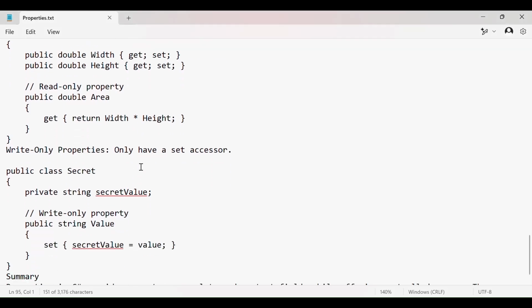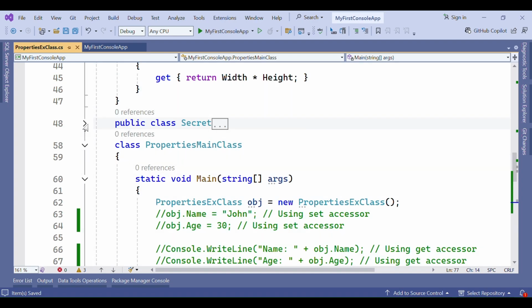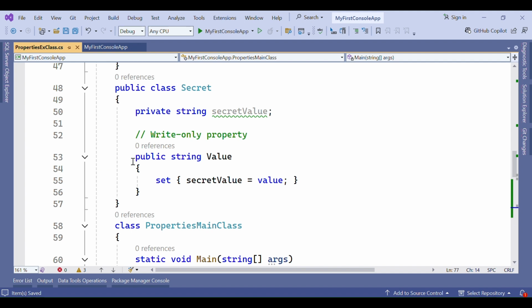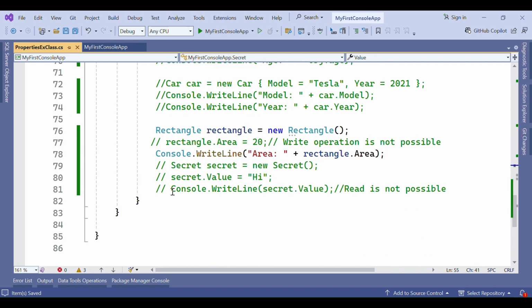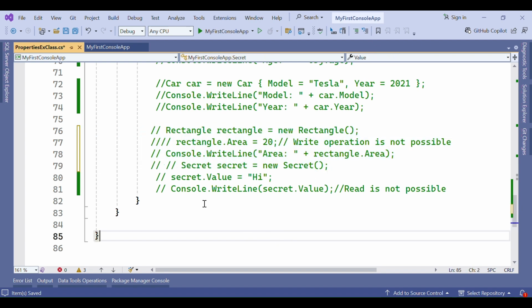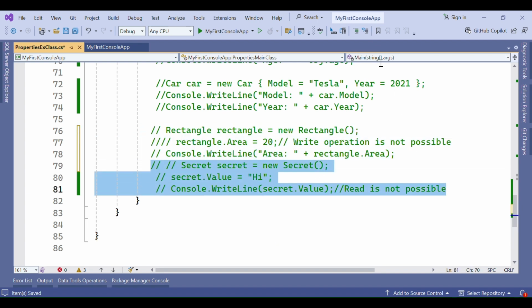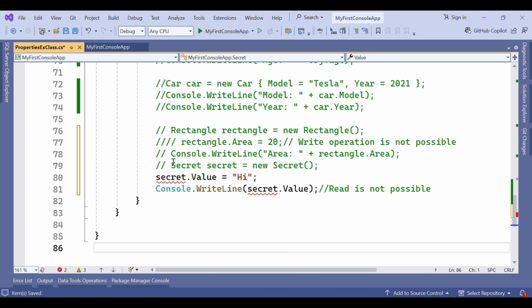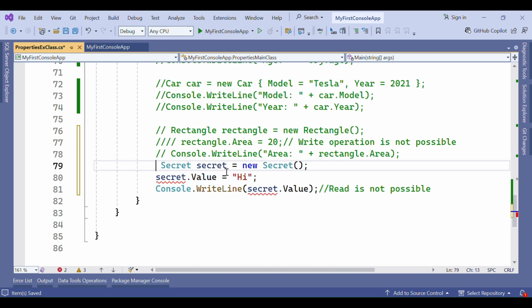Write only properties only have set accessors. Let's check that example as well. So there is a string value with only a set accessor, a write only property. Here I am creating the object of the Secret class: new Secret. Secret.Value is equal to Hi.